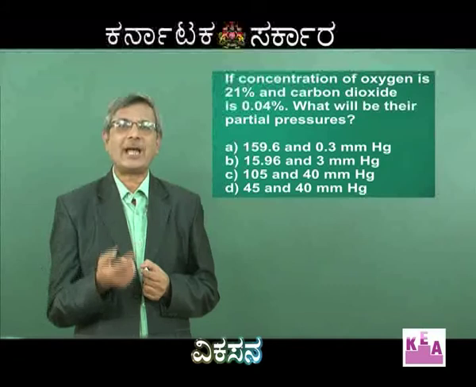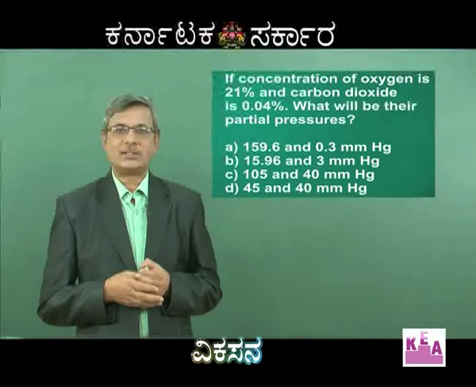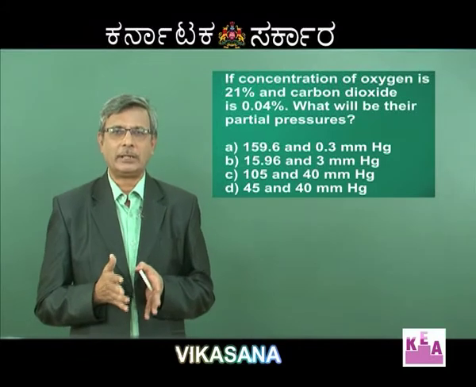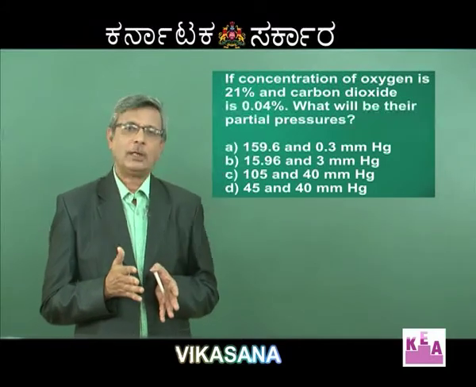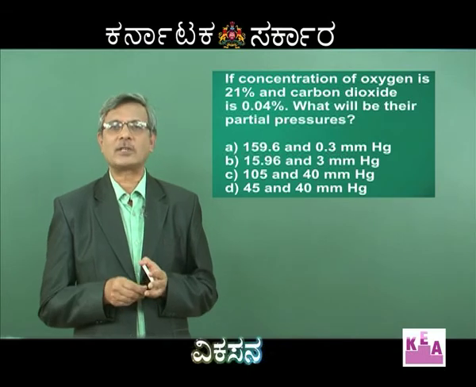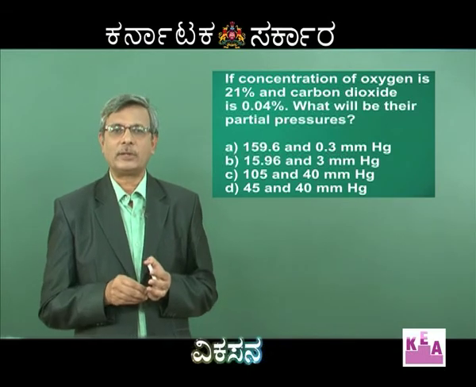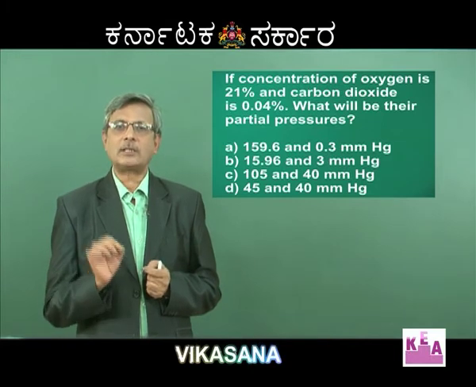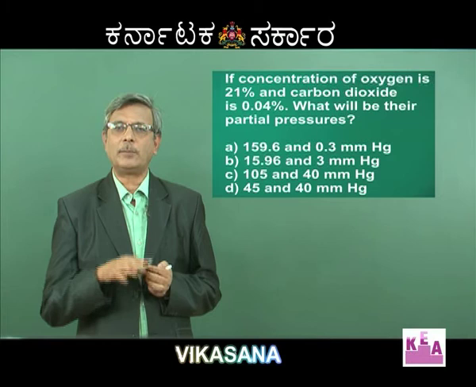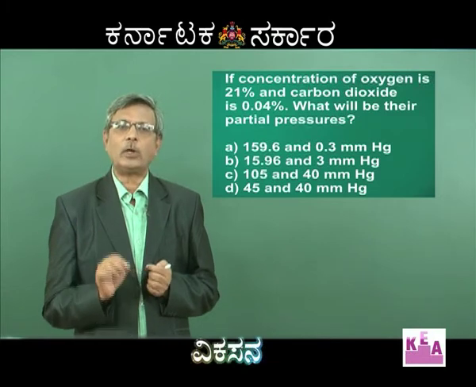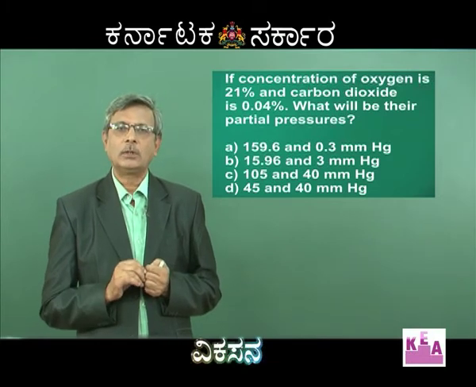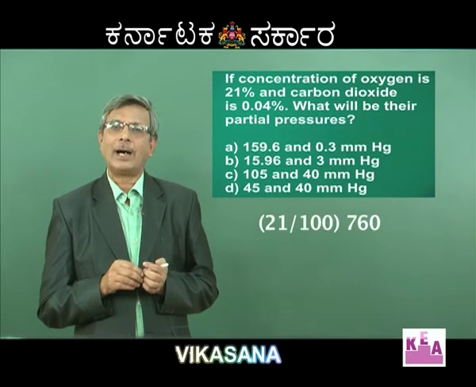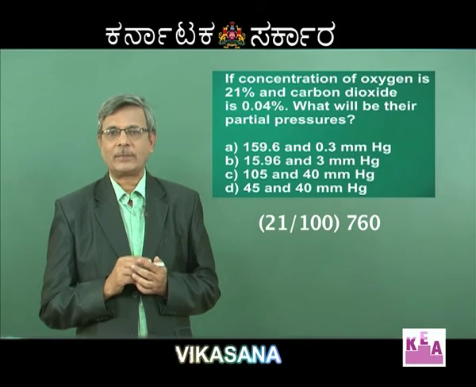When no breathing is happening, say in a state of pause, which is going to be for a very brief period, intrapulmonic pressure and atmospheric pressure remain the same, that is 760 millimeters mercury. So, here we should know 760 millimeters mercury as the pressure of all the mixture of gases. 21% of oxygen is found in that 760 millimeters mercury. So, 21 by 100 into 760.